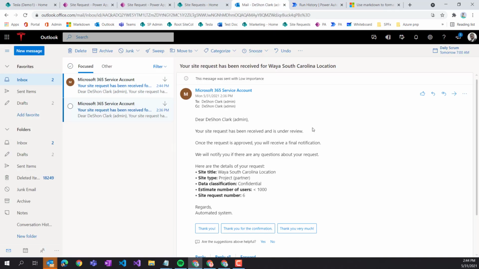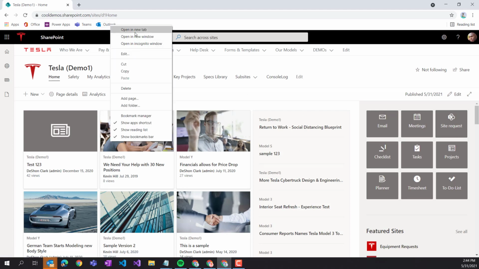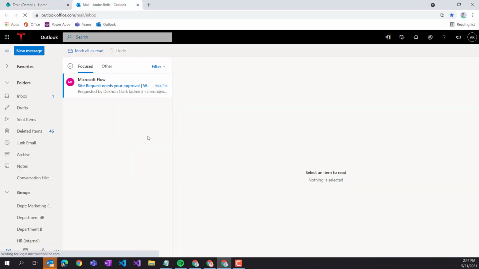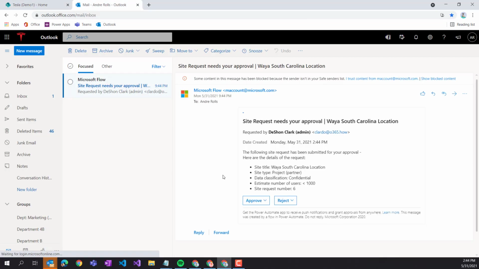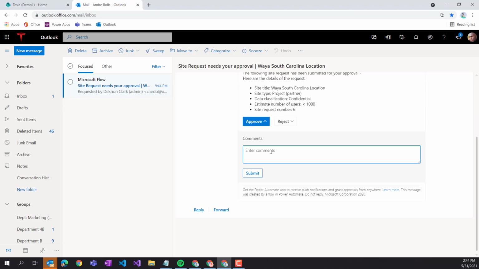Okay, so if I go back to Deshaun's Outlook, this should look the same. There were 0 changes here. The biggest difference is going to be within Andre. So here under the Andre profile, I click on Outlook. In this new tab, I get this request that says a request was submitted. Look at this nice bulleted list, dynamic contents coming in, and everything else looks as expected, right? So now as Andre, I can approve this. Yes, looks good.